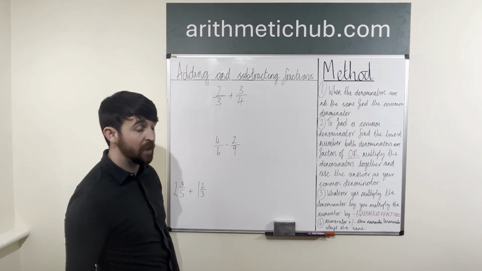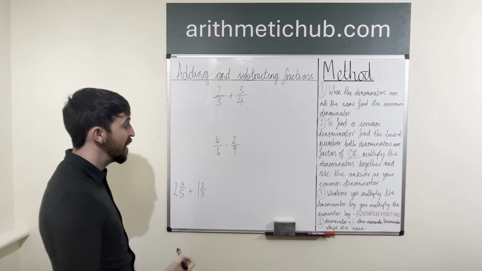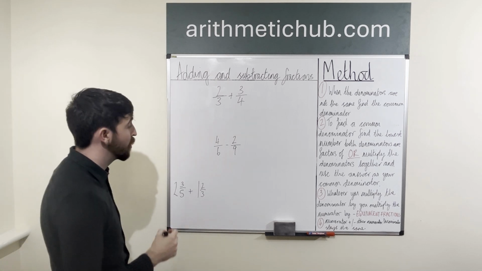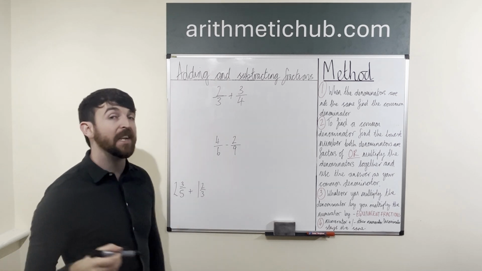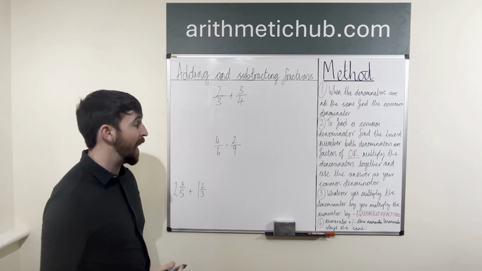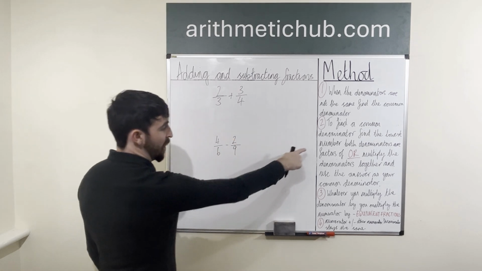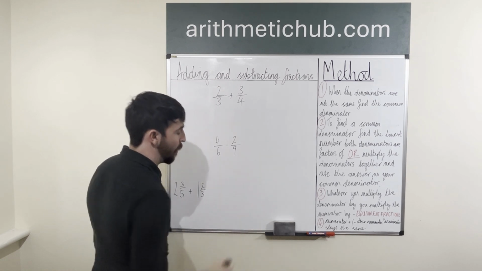Now that's always going to work, and a lot of the time will be more efficient than trying to find factors. It's just if you're really confident with your times tables and you can go, actually, I know that these are in the same times table, then that might be really helpful with questions that look like this, which is the one we're going to go through, where you might use the top method rather than the bottom one.